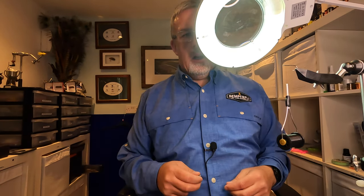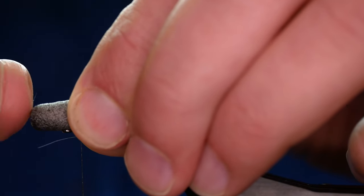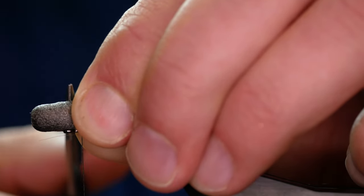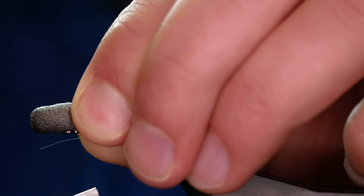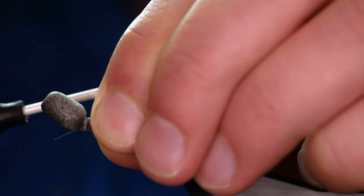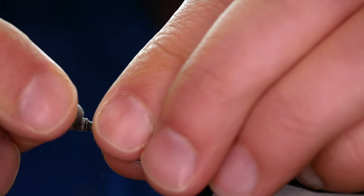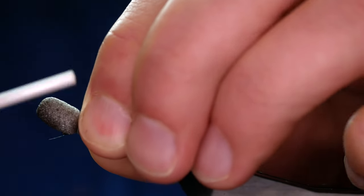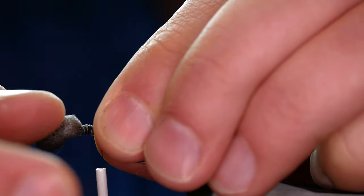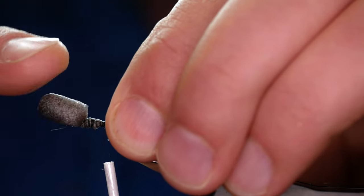Now let's go back to the other camera. What I like to do is lay the foam slit on top of the shank, and I want as much of the foam in use as possible. Where the slant ends just at the top — that's where I want my thread to come over initially. Just catch that in and don't worry about the position of the popper at the moment, just concentrate on getting it lashed down. Once you've got it in position you can mess about with it a little bit, then come over hard and make sure it's going nowhere. You want to always encourage your popper section to come down over the eye of the hook — the more in line with the shank it is, the better action you'll get with this fly.